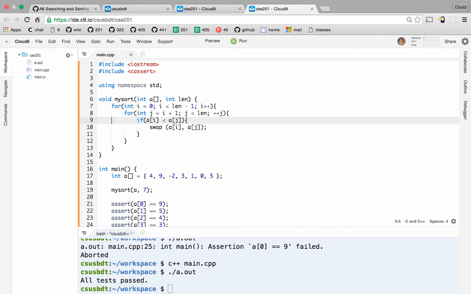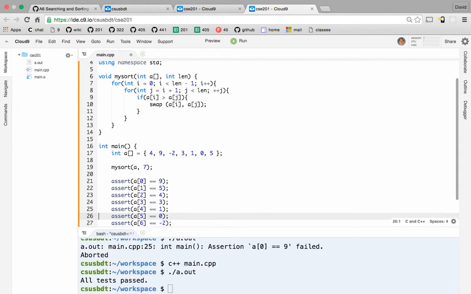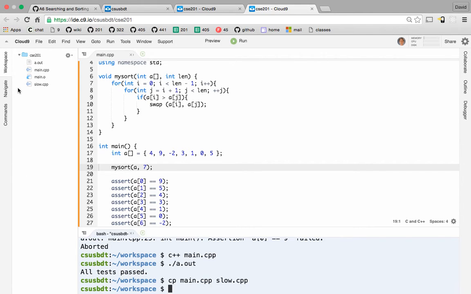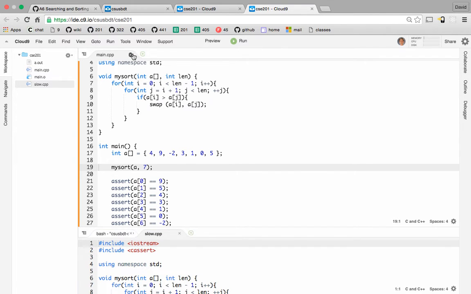I'm going to set this back to make it ascending. And there's another way to do this. Let me do it like this. I'm going to copy main.cpp to slow.cpp. And we're going to open that up.